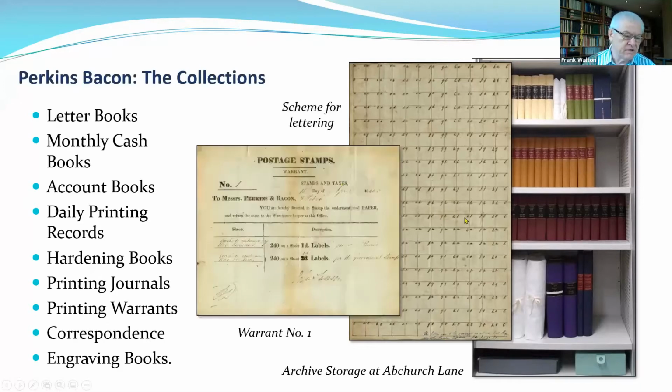Splendid item. And this one is actually one of my personal favourites. It's, in effect, the order for the first stamps in the world anywhere. This is a postage stamp warrant. It's dated 15th of April 1840. And it says, here are Perkins Bacon, this is your authority to go and print some penny blacks. Essentially, think of it as being stapled to the corner of a pile of watermarked paper. And it says, here, go and turn this pile of paper into penny blacks. That's what these warrants are. And the Royal's got a great big pile of these warrants. And again, they're primary archives, which is what this is all about.